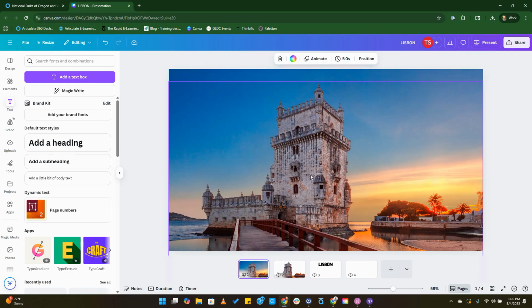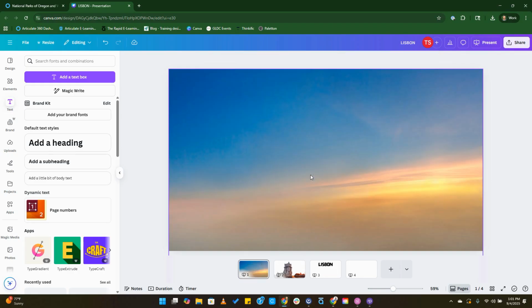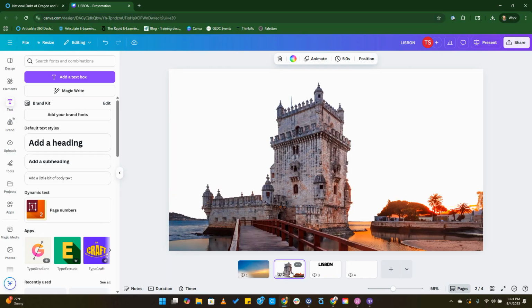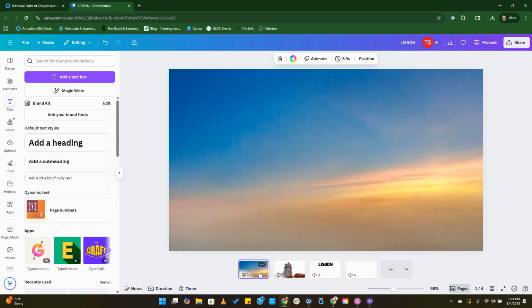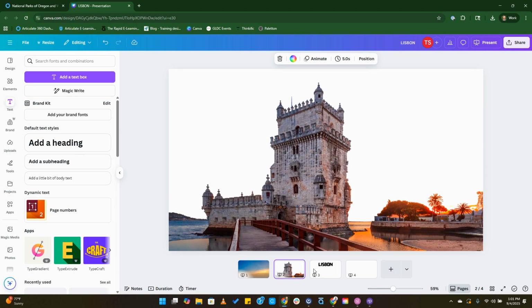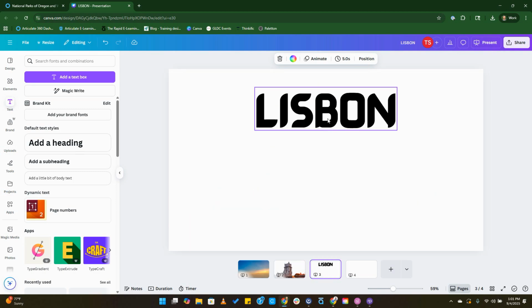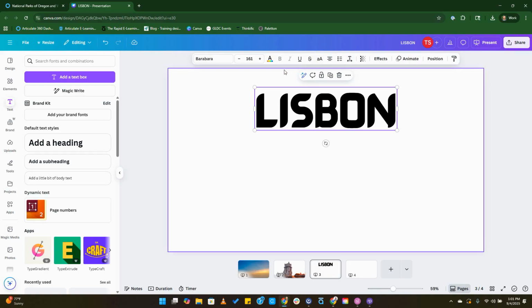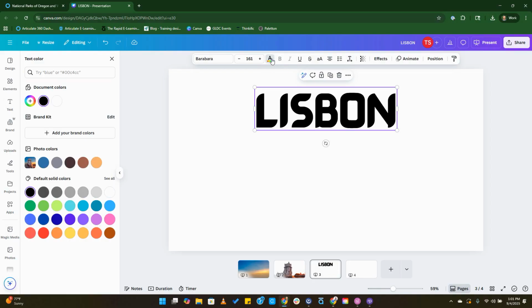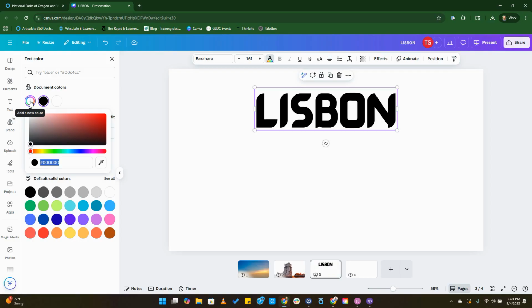And then I'm going to go back to my original image and delete it so that I just have the background. And you're going to see that Canva uses AI to fill in whatever it thinks would have been behind the actual foreground image. It really doesn't matter to us because we're going to be replacing that foreground image back on top of the background, so it looks like it was before. So I've got my foreground and I've got my background. All right, I'm going to go back to my lettering now, and I want to choose a color. I'm going to change the color of my lettering, and I want to use a kind of bright color for this purpose.